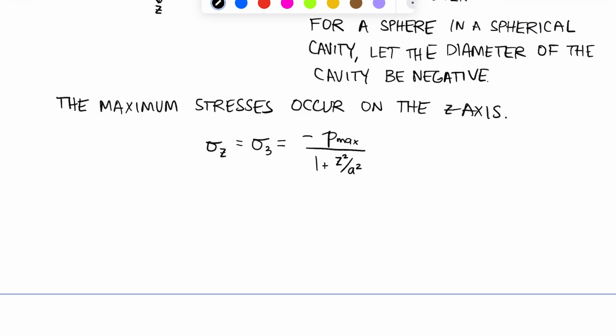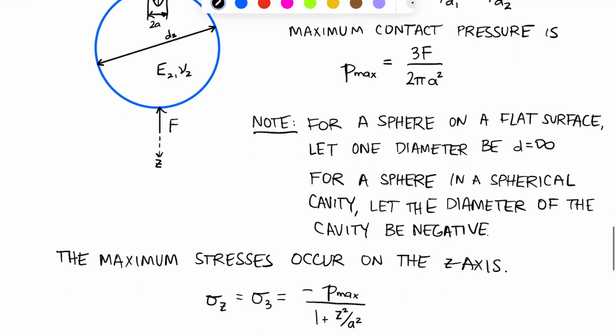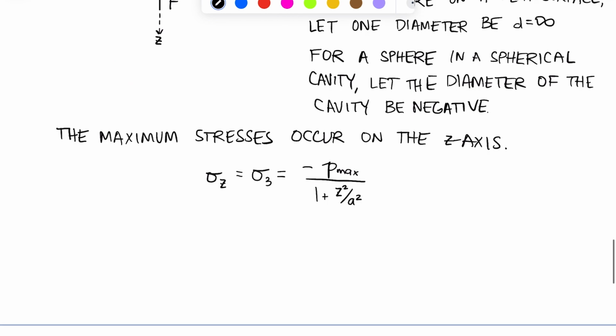Okay, and then stresses in the x and y direction. If we look at our diagram here, I think you can intuitively see that those stresses are going to be equal, right? We have symmetry in the xy plane. These are two spheres after all, so they are symmetric. And we have a formula for those two stresses, which are going to also be sigma 1 and sigma 2.